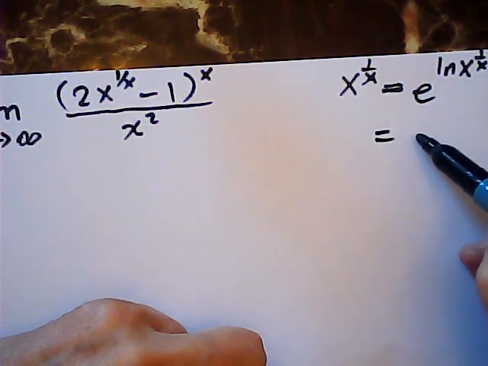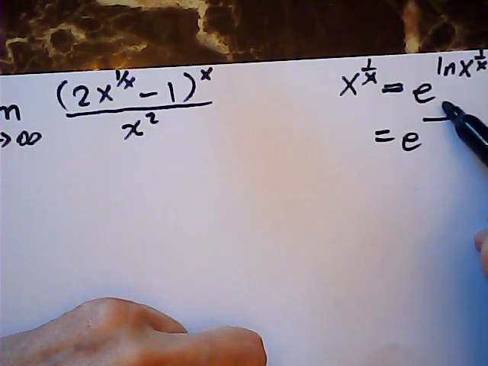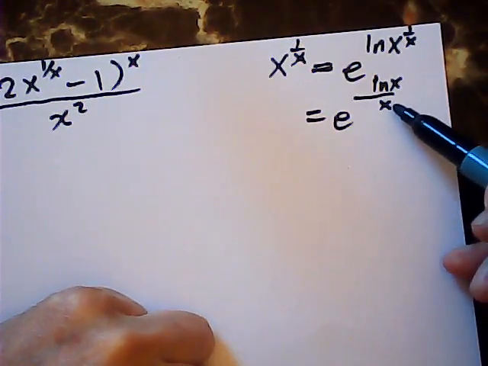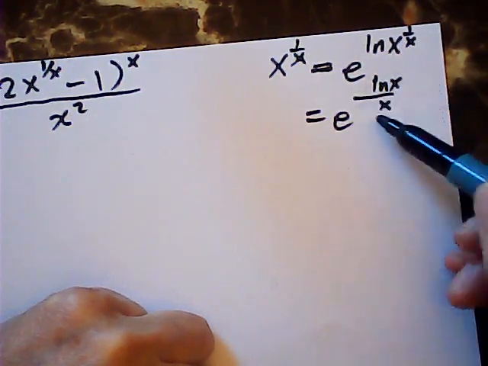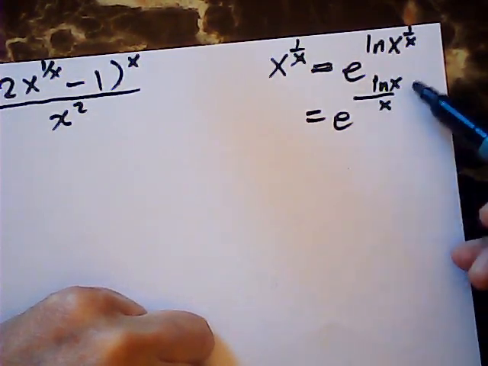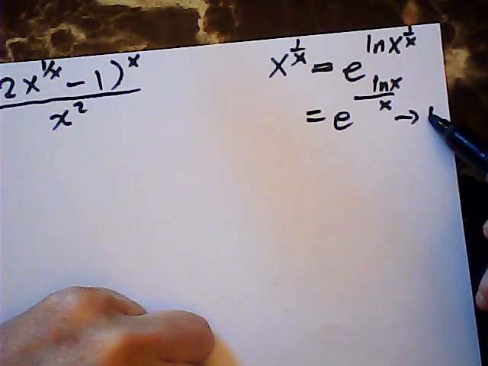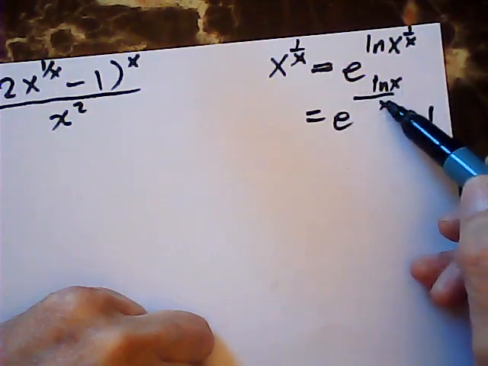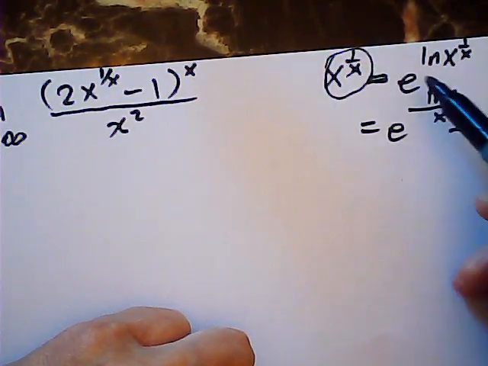Which is equal to e to the log x over x. Well, when x goes to infinity, x is going much faster than log x. So this one is going to be 0. Or you can take L'Hopital's rule. This is 0, so this one goes to 1, right? Because as x goes to infinity, this goes to 0, and e to 0 is 1. So therefore, the limit is 1.